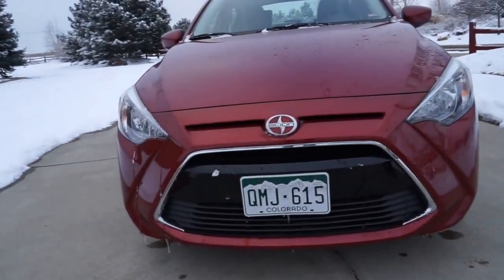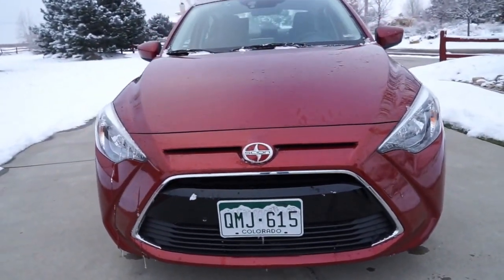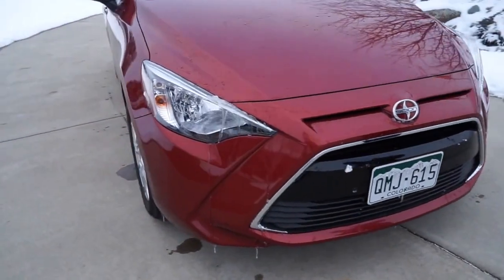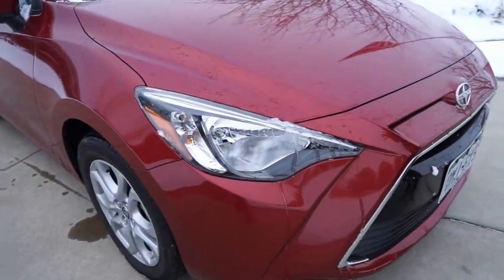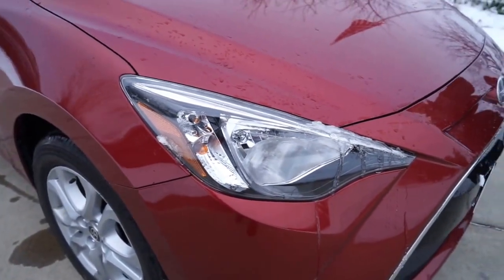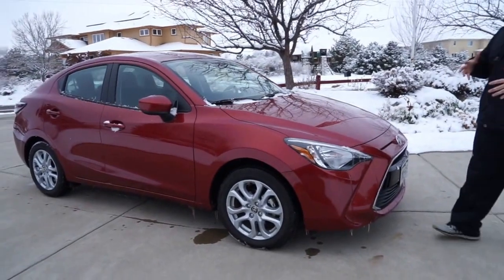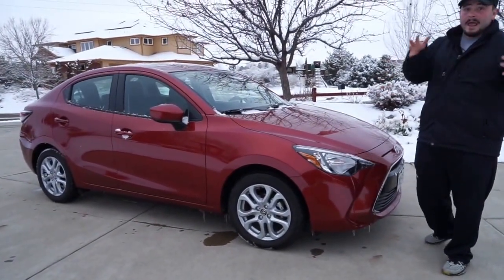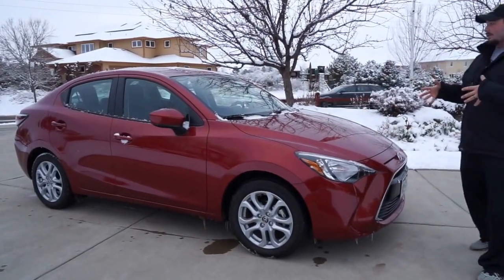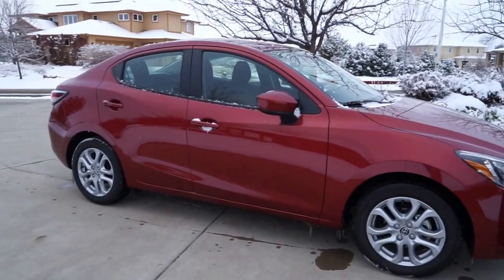As I mentioned in the opening, you can see the front grille. It's different from the Mazda 2, for those of you that are familiar with it. As you get along the sides, you can see the headlights. I do like the profile of this car, especially from the front. It has a nice aggressive styling and profile to it. It does have a very sporty feel, which is what Scion and Mazda together have done, and especially Scion. Their goal is to have sporty, fun, compact cars.